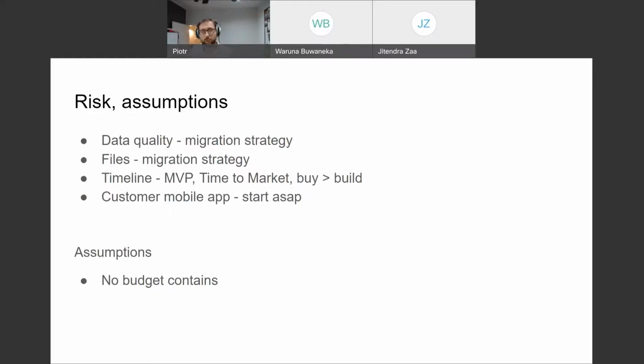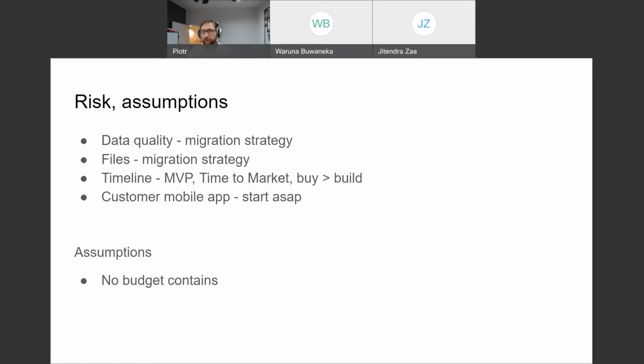Highlighting a few risks: there's a really limited timeline, so I'm suggesting using an MVP approach with the fastest time to market, and buy over build to improve the speed of delivery. There's quite a challenging data migration ahead of us, both for data and for files, which we're going to mitigate using the migration strategy, with more details later on.